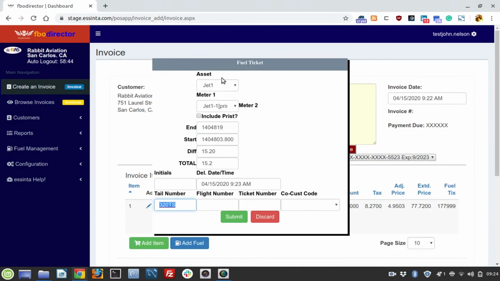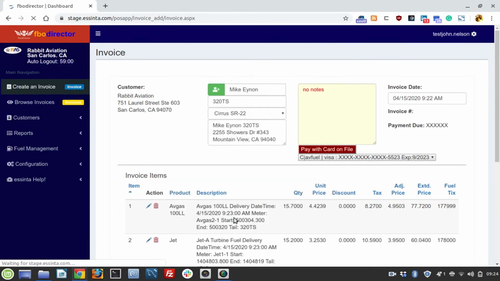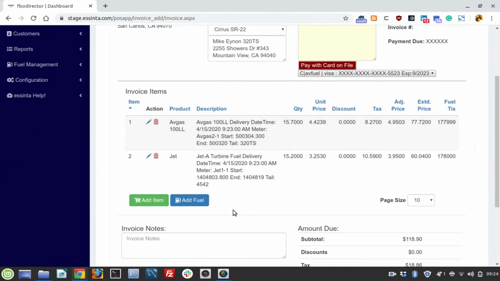Item number one, the type of fuel, which comes from the asset, which comes from the product code connected to that. It's stored in a hidden field on this screen. Number two, the tail number that was used. If I use a different tail number or no tail number, the transaction will go through. So that's the troubleshooting piece of using that.